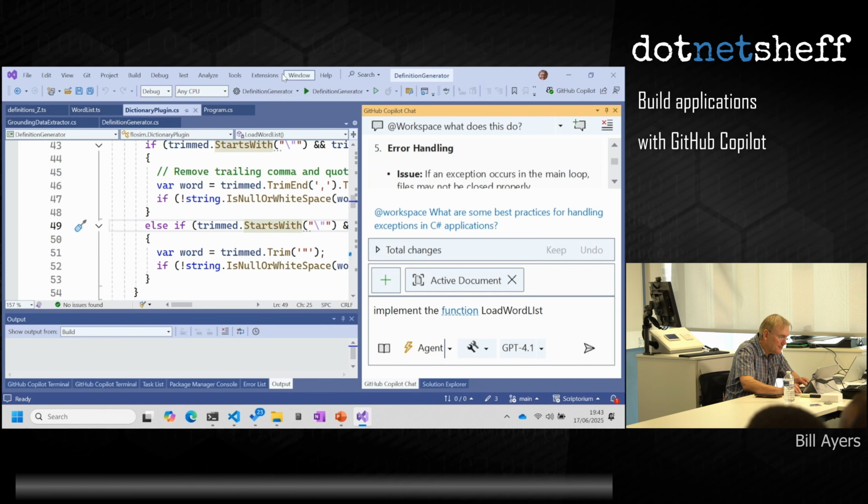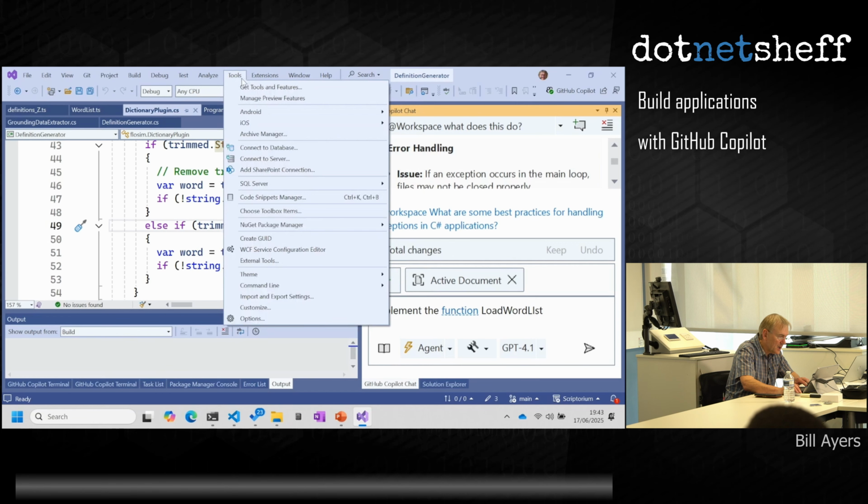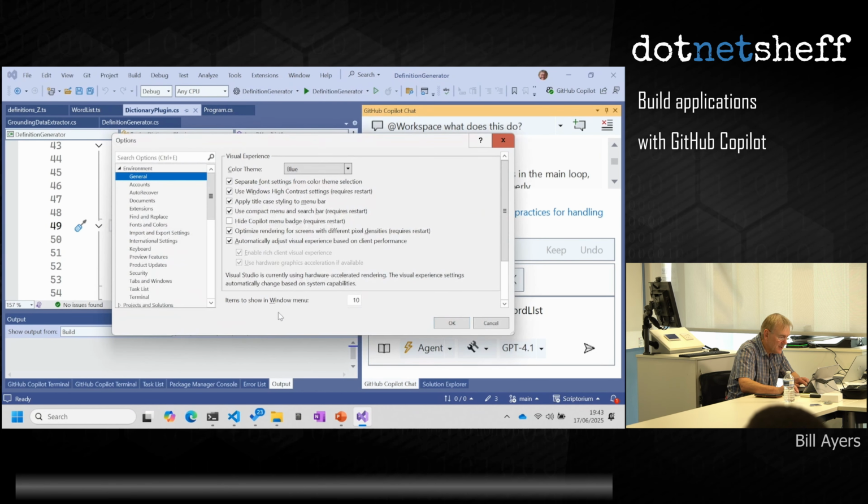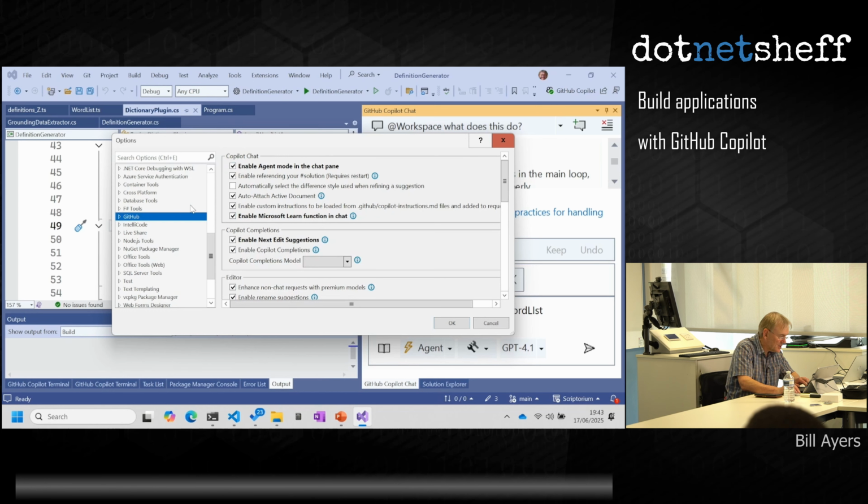Now, in order to get agent mode in Visual Studio, you do need to go to settings, GitHub. This might change actually. At the moment, this section in settings just has the one Copilot. I think they're going to break that up because I've seen demos where they broke this up into different sections. This might be unchecked in your instance of Visual Studio, depending which version you've got. I think the newer ones are enabling it by default, but with the older ones, you will actually have to go in and check that box to enable it.